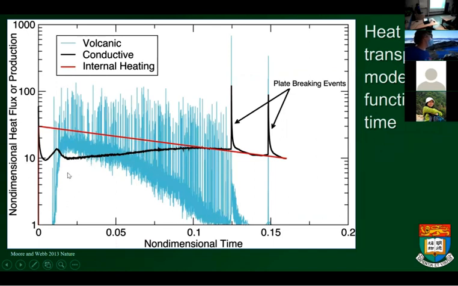Now the first part of the model is just the model equilibrating itself. We can essentially forget this part. Once we get to here, we're in business. So here you can see that even background volcanism is dominating over conduction, and you have spike events of volcanism that are major heat loss events. It's a log scale, but eventually conduction starts to take over. And then in some way, shape, or form, we envision overcoming the strength of the lithosphere. We can talk about that more later, at which point you initiate plate tectonics.